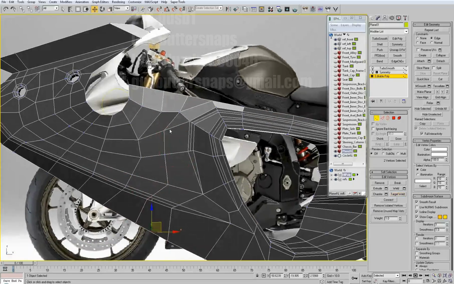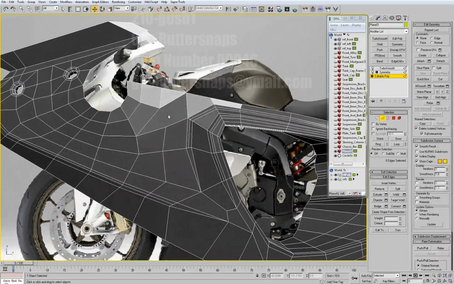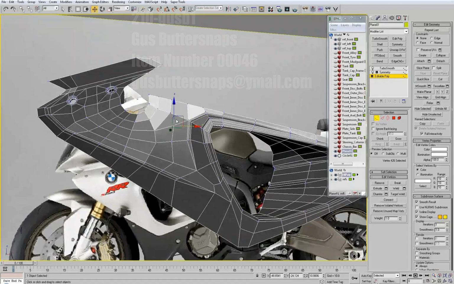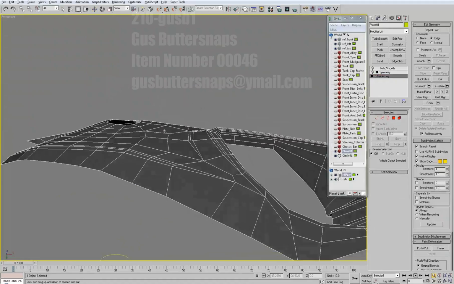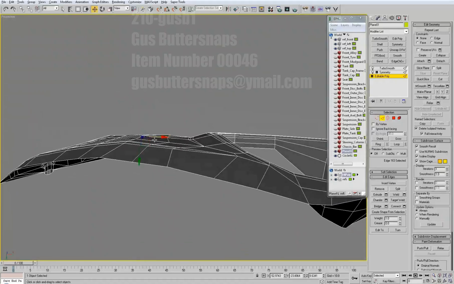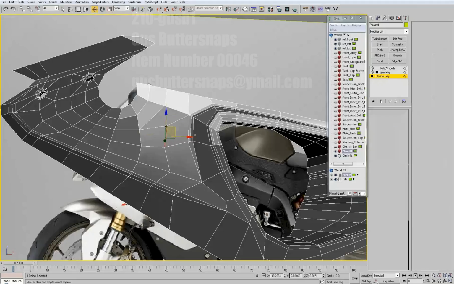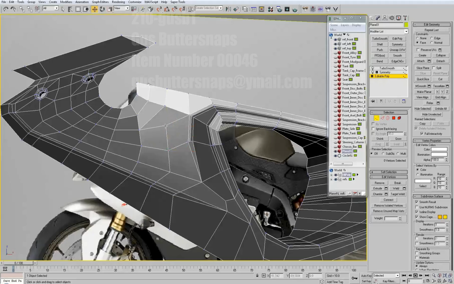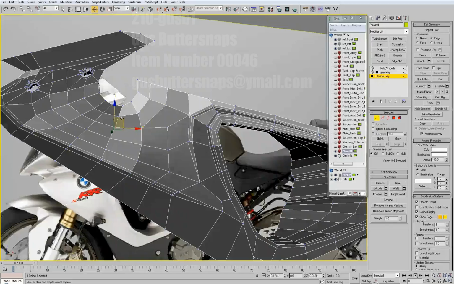Yeah, and just trying to even out the topology. More fun time polyvision.